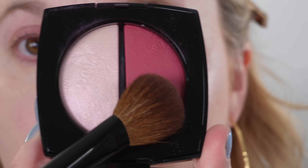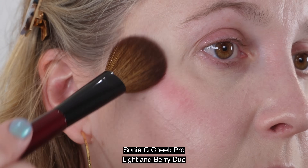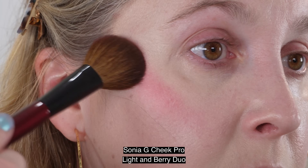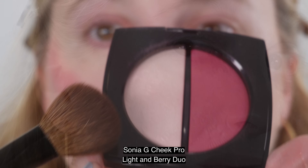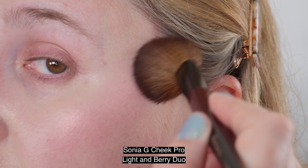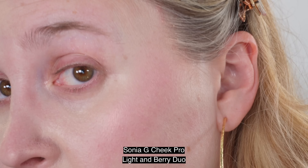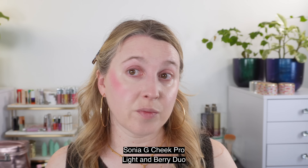The blush duo enhances the complexion, accentuates the cheekbones, and illuminates the entire face. The powder is easy to apply and comes in a travel-friendly compact for touch-ups throughout the day. The powder's embossed design features flowers with the Chanel double C logo at the center. The Golden Peach is described as a fresh matte coral with a golden ivory highlighter. The Light and Berry is described as a matte fuchsia purple with a pearly white with pink and lilac shimmer. They recommend using each powder on its own, in tandem, or mixing them together.